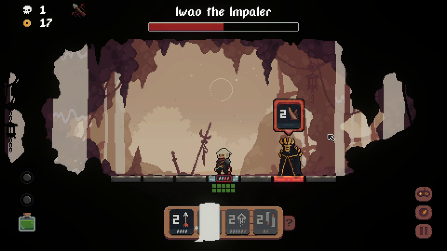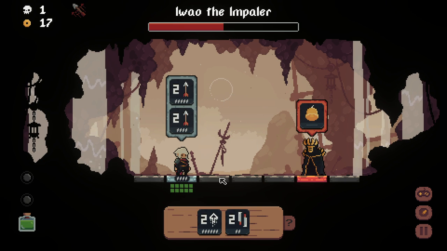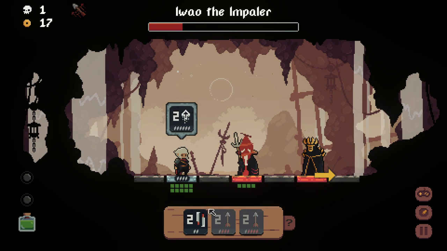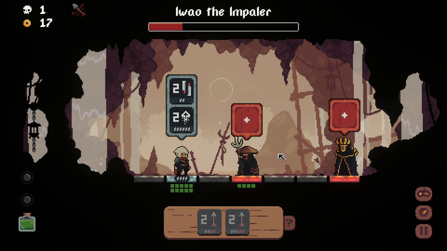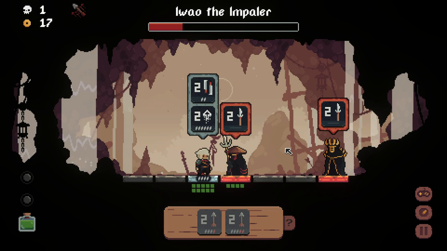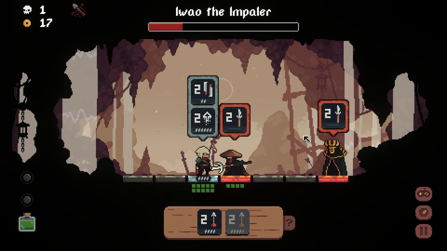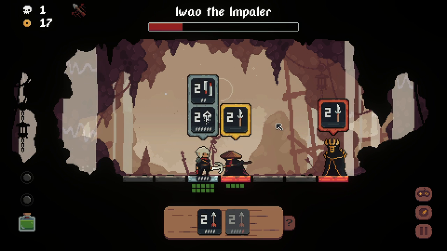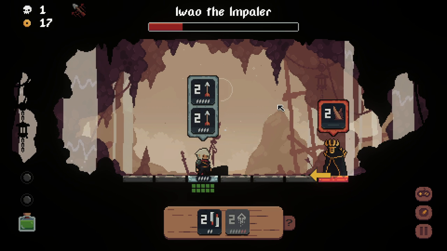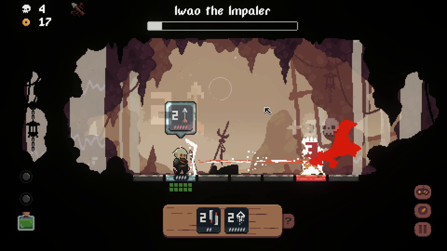Boop. All right, should be fine. One, two, three, four. He's gonna be an impaler. Oh, you didn't move! Jerk. I thought that guy would have moved. Zoop. Let him go back and get the three and the three. Get out of here, punk.